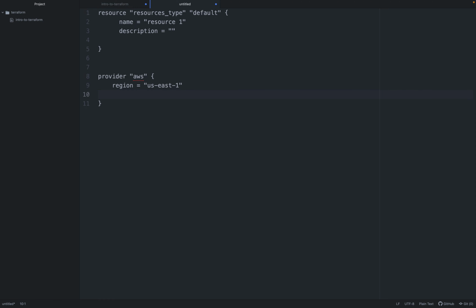But the good thing with this is you do not have to make things up, you do not have to memorize everything. Terraform has very good documentation where you can actually go and get some of these arguments, or see how these resource blocks are put together. They also have a large amount of examples, right? Usage, how to create a specific resource, what some of the arguments are. And the good thing is some arguments are optional while others are required. Next to the arguments, they will tell you if it's required or optional.